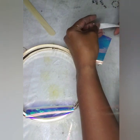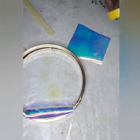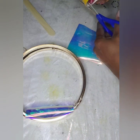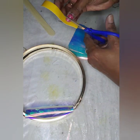This is actually the easiest side, this round one has been. I used to cut it and do all that, but you don't need to do all that. Put little slits in it so that it'll be in on its own. So that's one step we don't have to do.